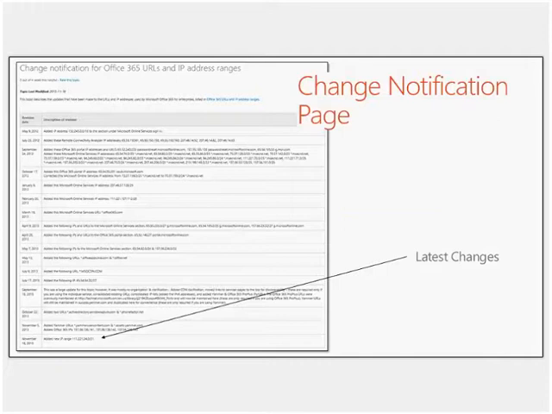The way that it ends up working is once you've set up your filtering with the URLs from the main page and you've subscribed to the RSS feed, you'll get a notification via RSS that something has changed, and you'll want to come back to this change notification page to see what changed on that page.